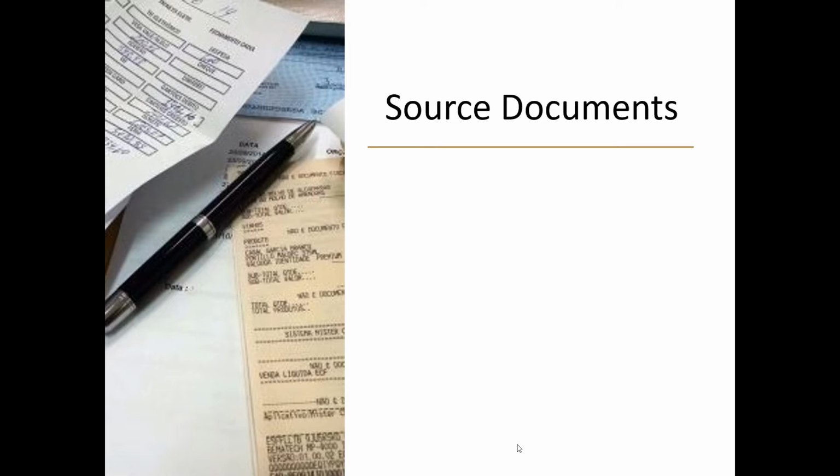Okay, so before we can get going with division of the ledger, we just need to have a little recap on source documents. So we need to know what a sales invoice is. A sales invoice is a document that is raised and sent to a customer when they buy goods on credit from us. Purchase invoices are ones that are received from suppliers when we buy goods on credit. We've got sales credit notes, so that's what we issue to a customer when they return goods to us, perhaps because they're faulty or they're no longer required.